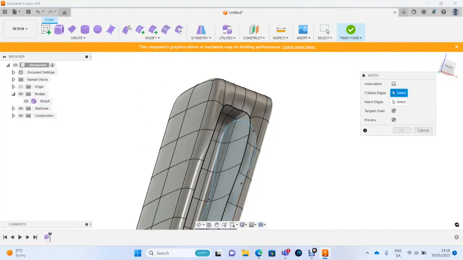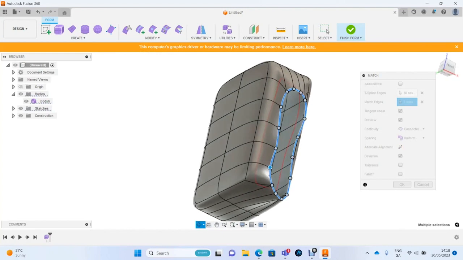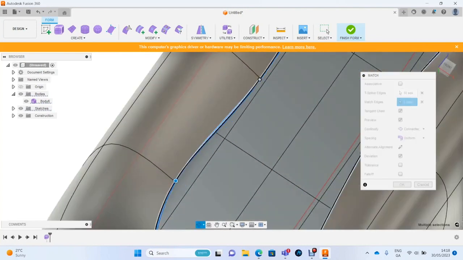So match edge, chain select that edge, and we'll select the sketch, and it'll do its best to pull it and match that geometry.